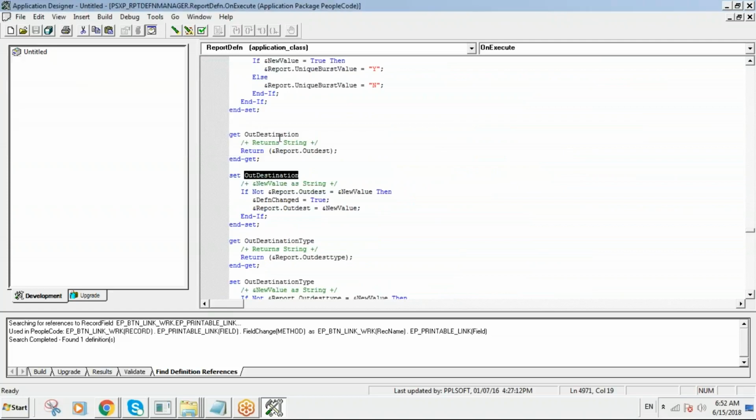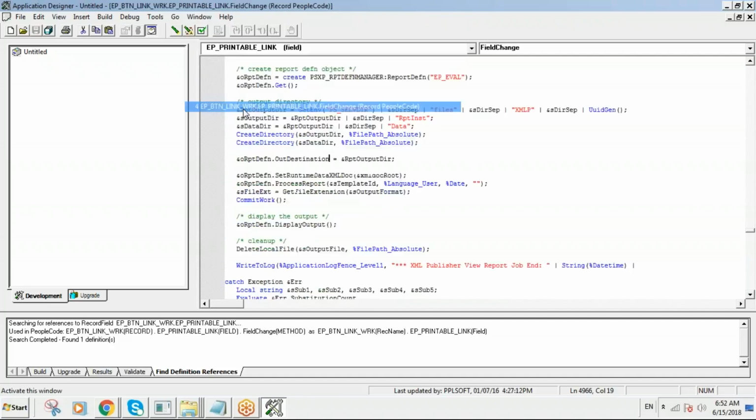Here, get output destination. It should return a string. That means getting the output destination is true or false. That's what they are checking here.